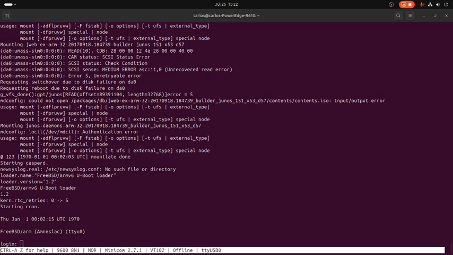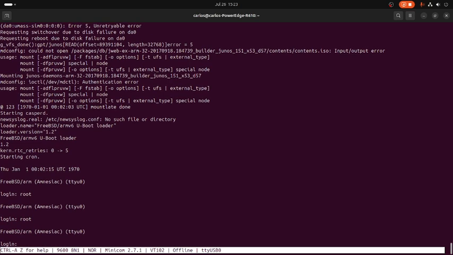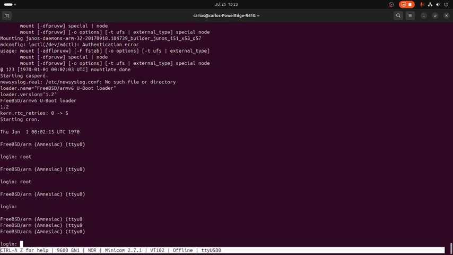In this video I have a Juniper EX2300 48P, a PoE switch. I have an issue with the unit. Basically, let me show you. I already tried to factory reset the default password and it doesn't work. Look, when I try to log in using the user root, it doesn't give me the password option. I'm not sure why.